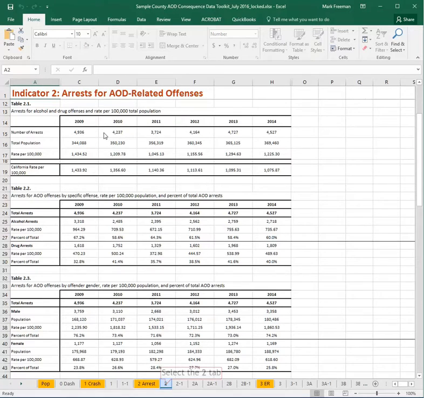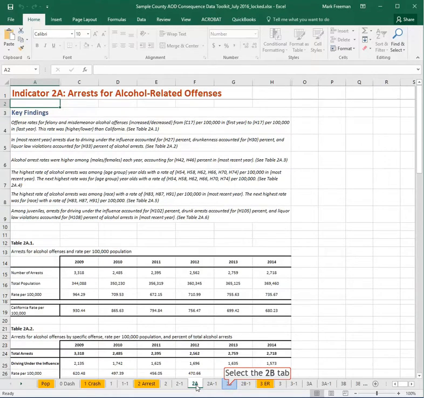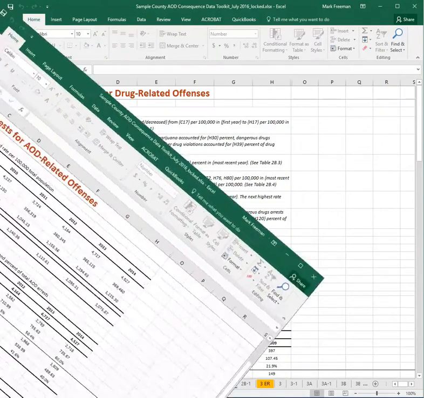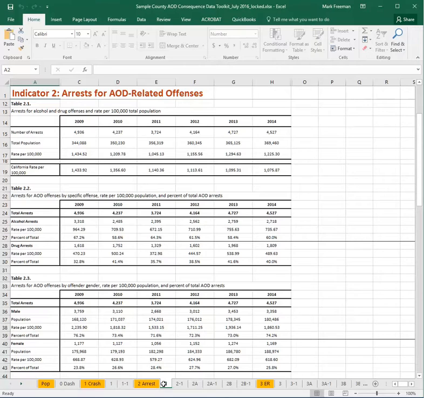Each indicator has a series of data tables. The first tab will be alcohol and drugs combined, followed by alcohol alone, and then drugs. Let's take a closer look at these data tables. They are automatically populated by data entered into the data entry tabs, and they utilize simple analytic tools to help users interpret the information presented. This includes the use of population-based rates, and in most of these we use rates per 100,000, and they also provide comparisons between geographic areas.